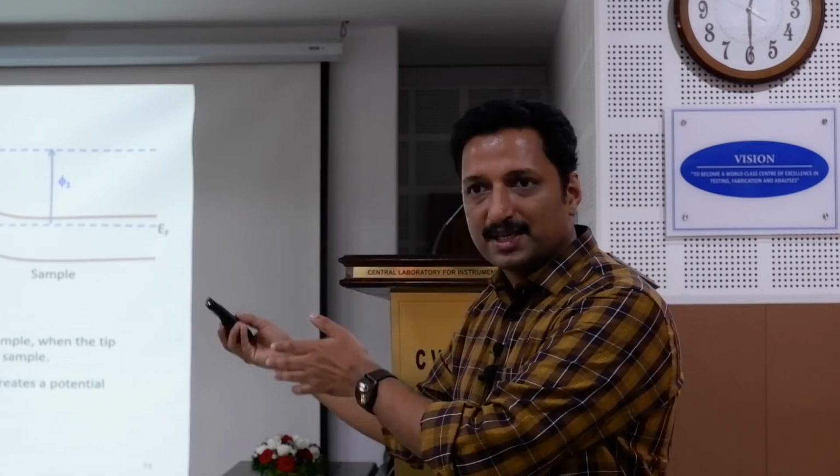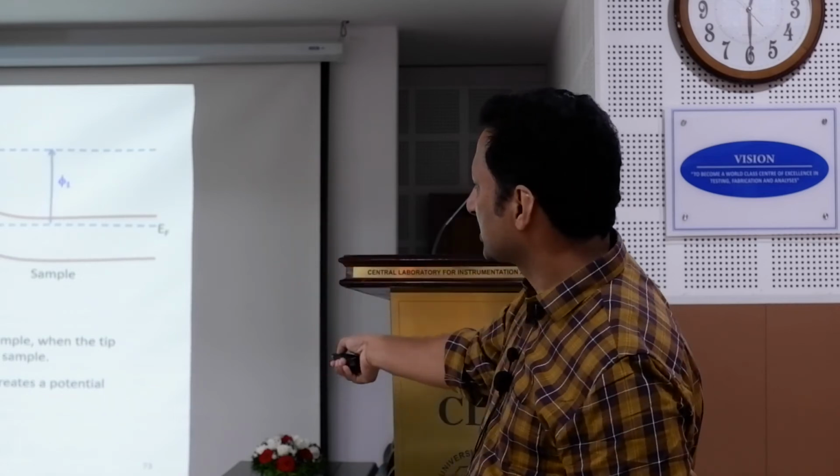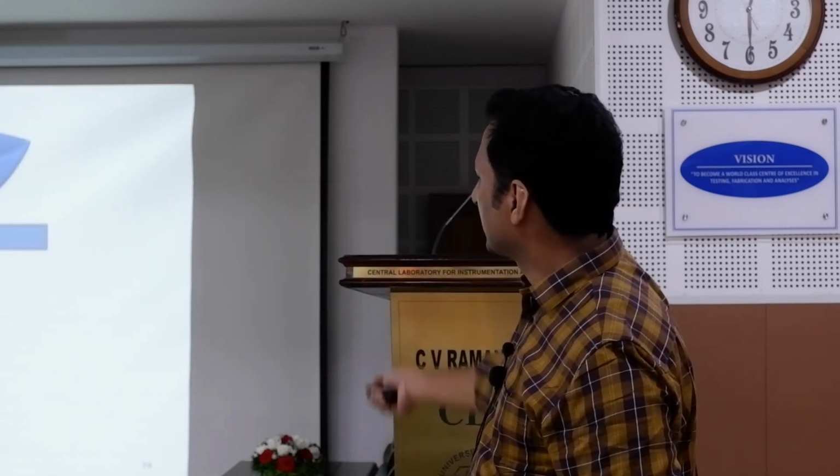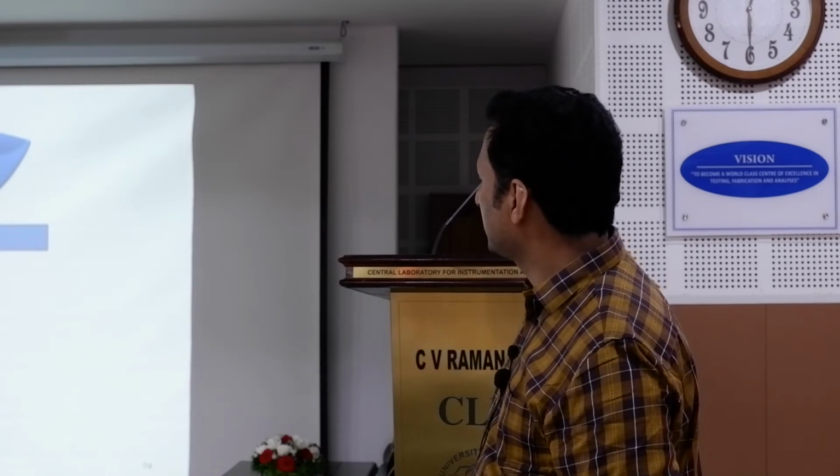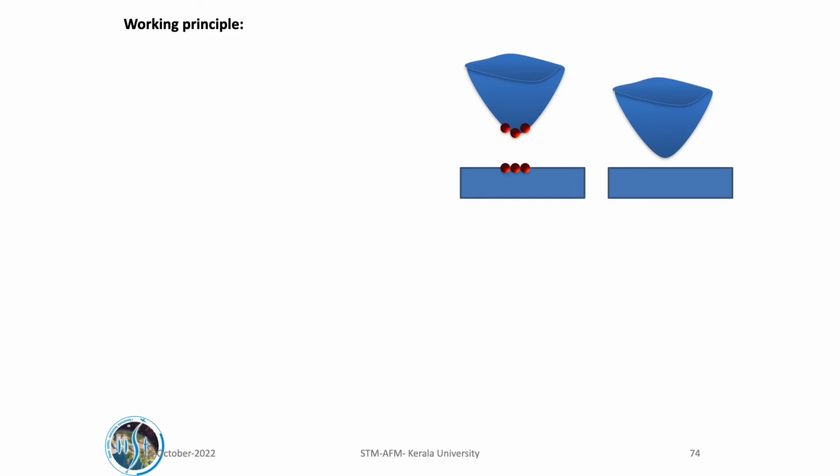If you measure that charge, we know how much charge accumulated on the surface of the material. So this is a tip, this is a sample. If I bring the tip and sample close together, they have different work functions, which means some charges will accumulate here, and some opposite charge will accumulate on the other side. If electrons are accumulating here, holes or positive charge will accumulate on the other side. Now this gives a capacitance. It's like a capacitor, and I can measure that capacitance. The number of charges accumulating will be proportional to the Fermi level difference or the work function difference. That's why we don't directly call it work function. It is called contact potential difference.